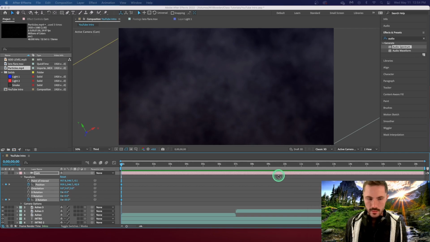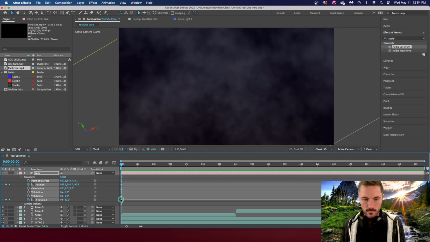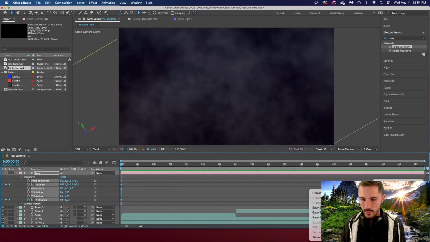Yep, you can press F9 by highlighting everything right here, making sure it all smooths in and looks good. You can either right click and click Keyframe Assistant and then click Easy Ease, so it eases in and eases out.